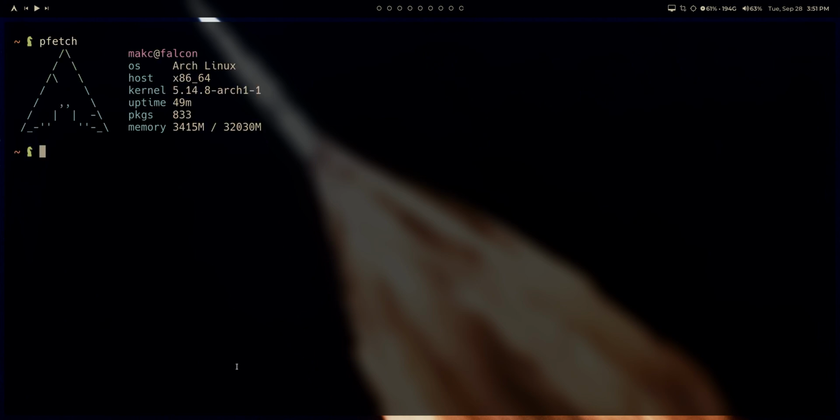All right, but really, like I said, the main idea is that the tools themselves, grep and awk, are super useful for doing all sorts of crazy stuff. You know, let's say we wanted to make a little command to show the uptime for our system. That's actually something that's really easy to do. We can use pfetch, and the great thing about pfetch is it has a way built in to automatically print out just one line, so you don't even really have to use grep to do anything.